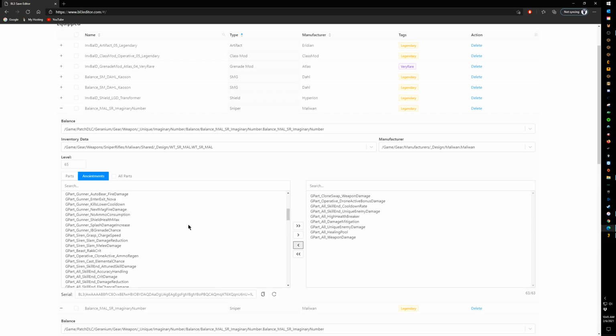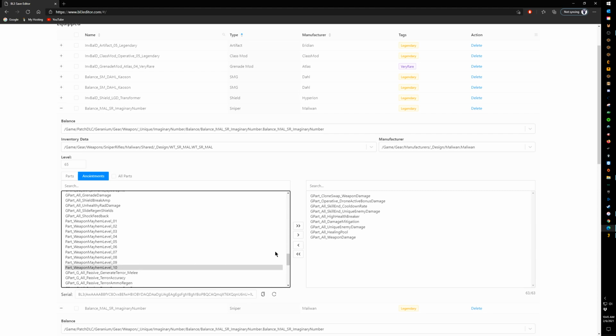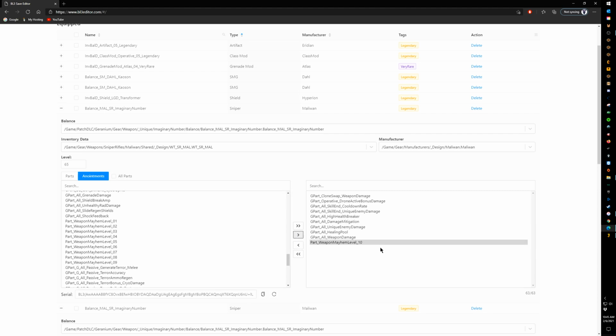You would just scroll down to the very bottom here, and I think it's, yep, part weapon Mayhem level. You just go ahead and click on it and throw it over there. You get in game, the gun is now Mayhem 10, which of course does change the damage and things like that on it. So you can add that to every gun. The only bad part about it is that if you find a bunch of guns in Mayhem 7, you will have to come in here and click on each gun and click on anointment and add Mayhem 10 to make the gun Mayhem 10. But it's a small price to pay to have your gear instantly be at Mayhem 10.